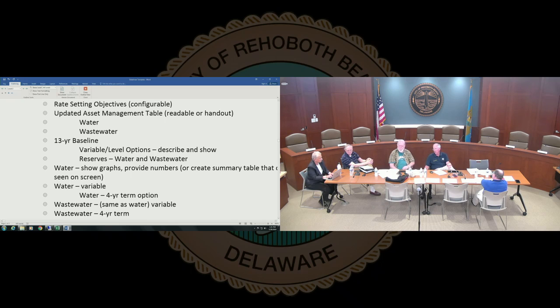Well, and if those reserves get needed, is that going to lead to another rate increase within that 4-year period? Not the intent. It depends on what the emergency would be that would cause us to dip into the reserves. Actually, what's very important to that question, and maybe something we have to state when we're doing that, is that an assessment was made of essentially the probabilities. You can't account for the unknown unknowns, where complete disaster strikes. But this was based on a reasonable level, based on the expectation of what's going on during these next 4 years, and then you build up to that point. We could have some minor hits during that time frame, which is why the reserves are there.